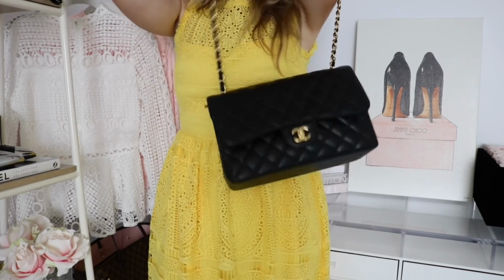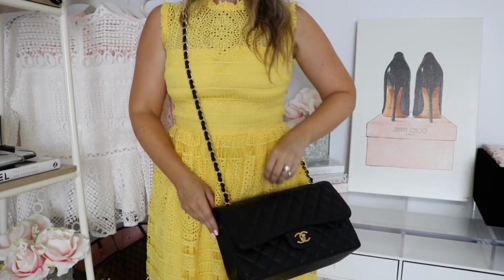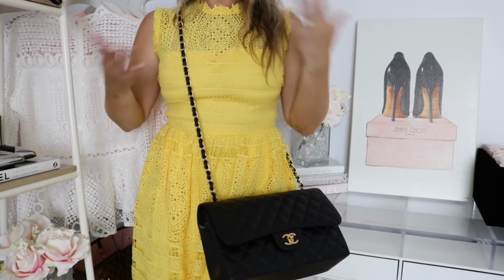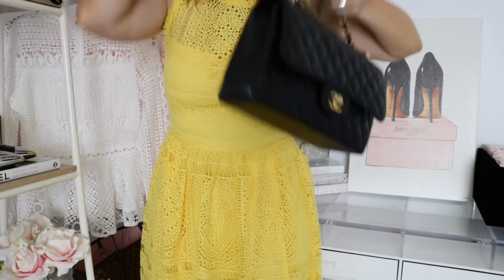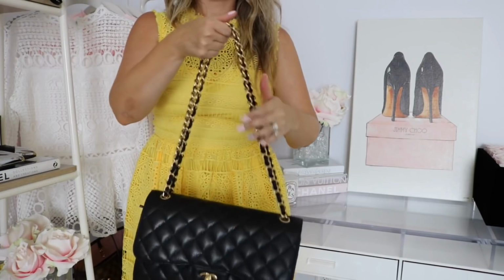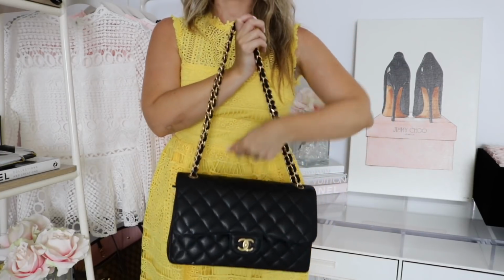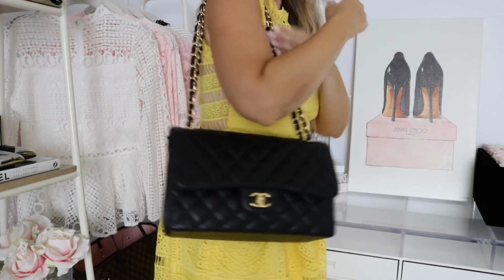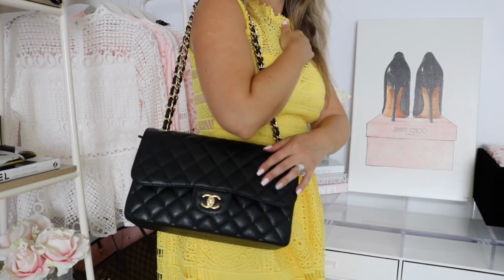Or another way, you can wear this as a crossbody as well, and I think it looks cute as a crossbody. But the way that I have mainly been wearing it is as a shoulder bag. And another thing I found that's kind of neat, if you wear it crossbody, you know how I usually love top handles on bags? Well, obviously this doesn't have a top handle, but I found that you can grab the chain and it helps to pull it over, because unlike the single flap, it is a little harder to get the chains to slide through. But I actually find it as a positive because it's easier to grab if you're wearing a crossbody. So there are three ways that I wear it, like I said, but the main way I've been wearing it is over the shoulder. I just think it looks so classic and beautiful that way.